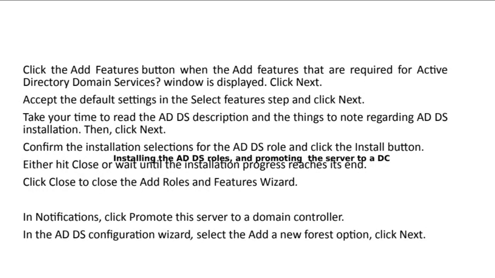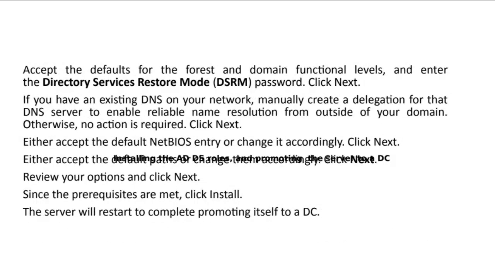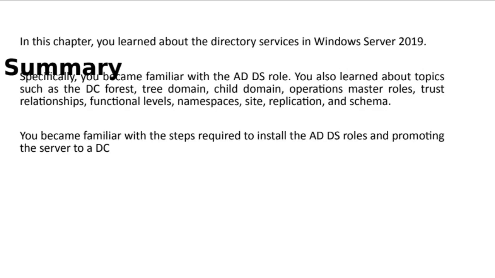Once you do the promote, you follow the wizard and everything is fine — you will not get any red flags. You need to enter the Active Directory restore mode DSRM password. Just go with the flow — next, next, next. It will ask if you want to reboot; you click yes, it needs to reboot. By the way, we are doing this on a virtual machine, on an Azure virtual machine. It will also check if you have all the prerequisites and your machine is compliant with Windows Server 2019. Then your server will restart and everything is good. I'll stop here and we'll come back to your questions if you have any.